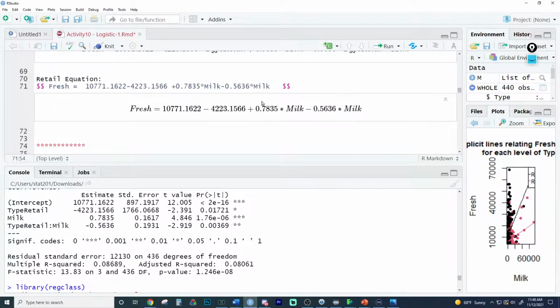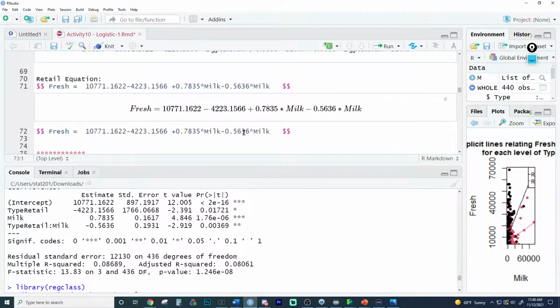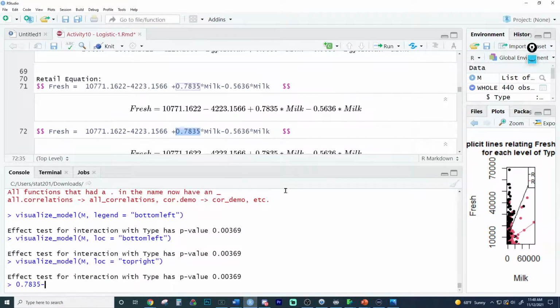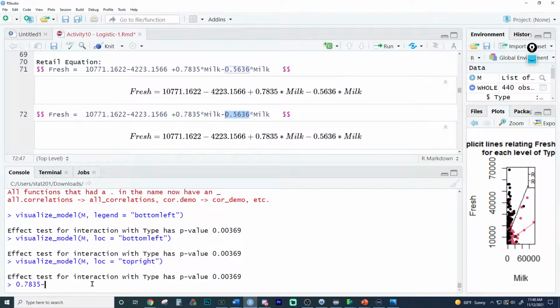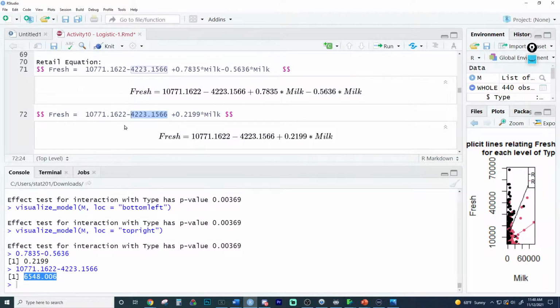And now you combine like terms. So let's go ahead and combine like terms right here. To combine like terms, we would take this number right here and subtract from it this right here, because these are just like terms. That's going to make this coefficient, and it's still positive. We subtracted that value of milk off of it. And then these two values right here are going to subtract because they have no variables to them. The 10,000 is the bigger one, and it'll still be positive after this. And there's the new intercept. So this is the equation.